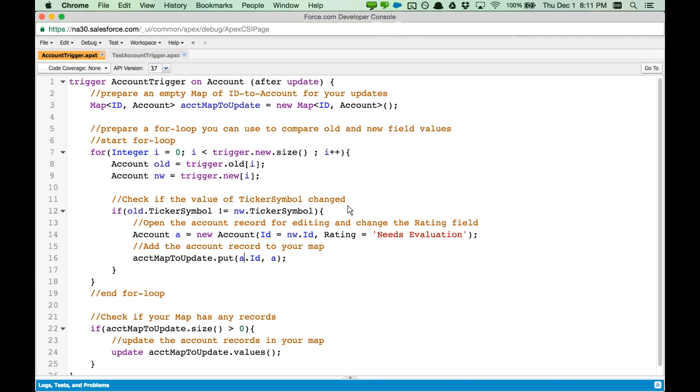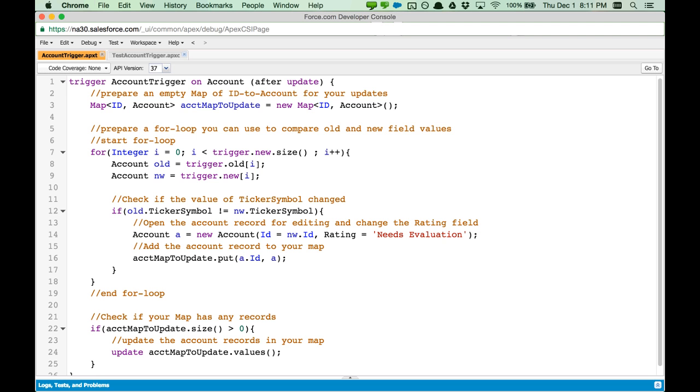And custom settings give us a way to control that behavior. They allow us to create some metadata in the declarative that we can then use as configuration data and then reference that in our Apex so that we can make a decision at runtime about whether or not our trigger actually fires.